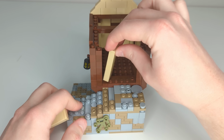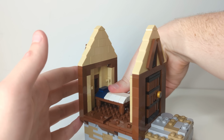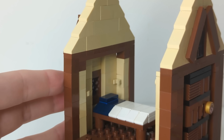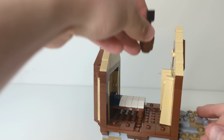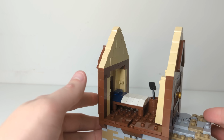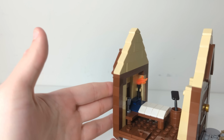Okay, now my favorite part of any MOC, building the interior out. I'm gonna make a small bed with a white blanket and dark blue pillows. Is this realistic for a farmer's bedding? Most definitely not. However, I don't really care because it's pretty. I'm also going to give them a small nightstand with a chalice and a barrel for any tools the farmer might need. To finish off the interior, I'm going to place the most unsafe torch you have ever seen.